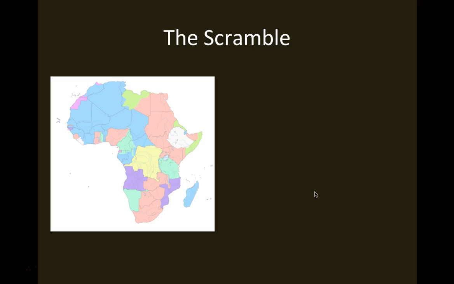Let's talk briefly about the scramble itself. There is a map of Africa here from approximately the first or second decade of the 20th century, probably around the time of World War I. Europeans were previously interested primarily in establishing trade contacts and extracting resources from Africa — having a permanent governmental presence was not necessarily on their mind. But over time, as more resources were discovered and as other things became apparent to national interests, they decided to have a more permanent presence and even to establish governments and hegemony over parts of Africa.